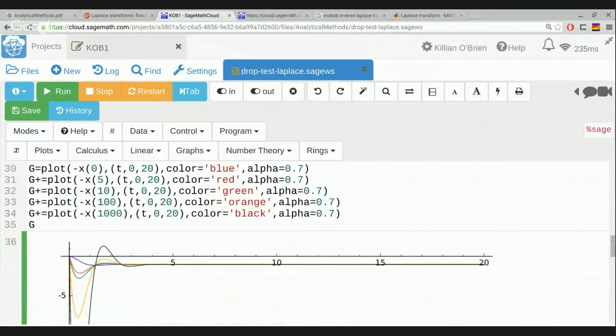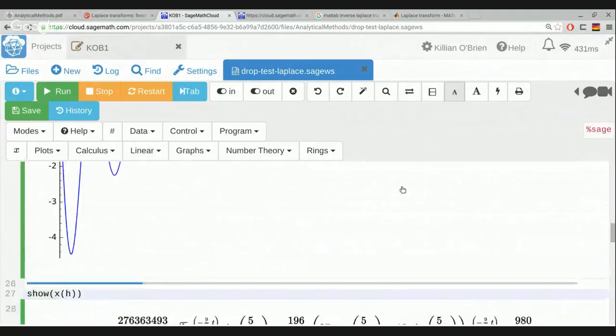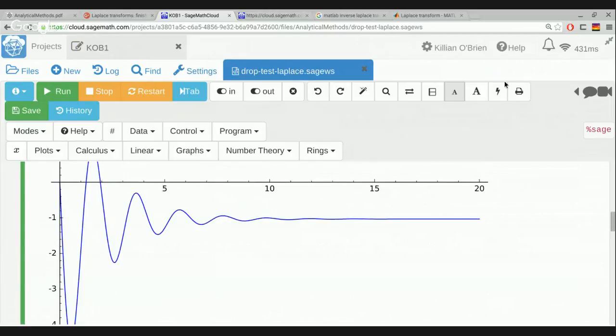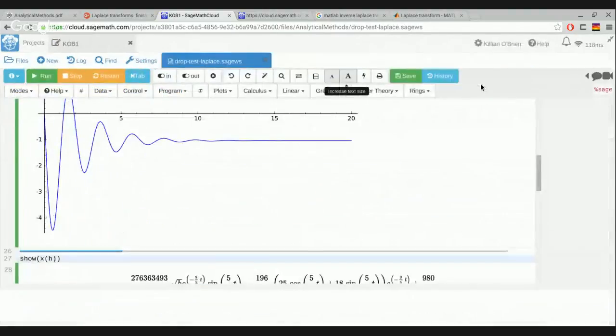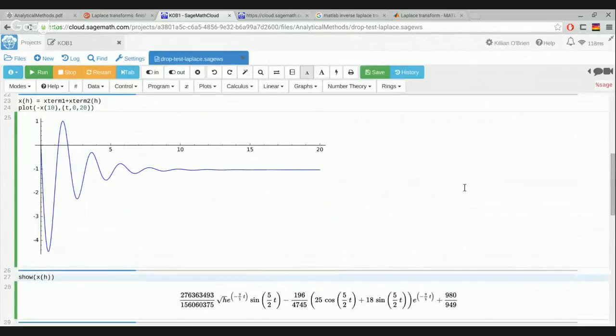And when you plot that solution for dropping from a height of 10, sorry, still zoomed in a lot there. Yeah, so you can see that with a much weaker damping pot, you get a lot more bouncing around, as you'd expect, because the influence of the spring is much stronger in the mechanism. Okay.